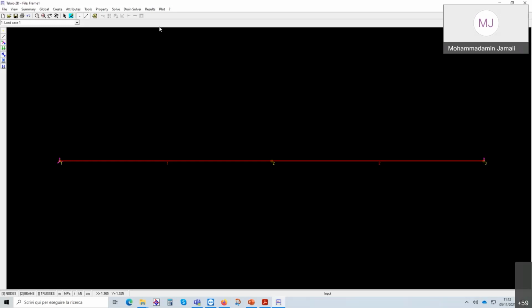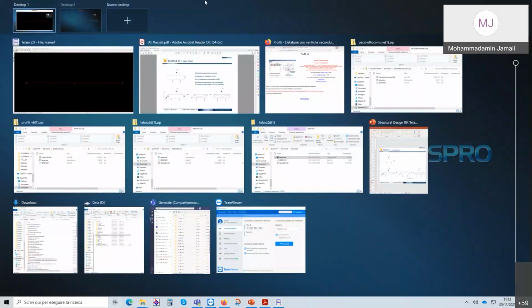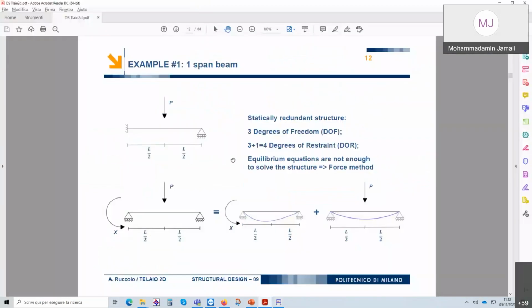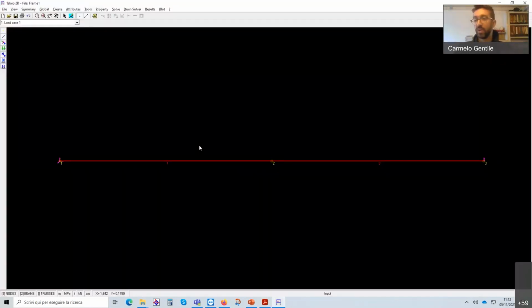Yeah, but that's what you can see from here. This symbol means that you have no vertical displacement, no horizontal displacement, no rotation. This is the meaning of the symbol. And the meaning of this symbol is that you have no vertical displacement. So how do I translate this information for the code? Just preventing these kinds of motions.